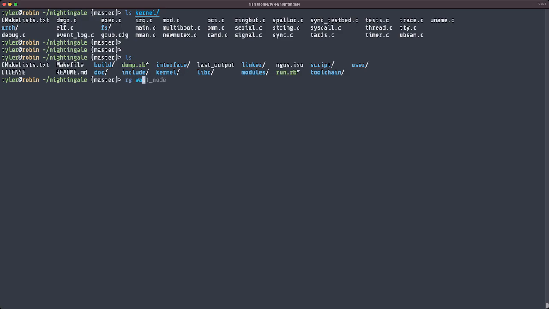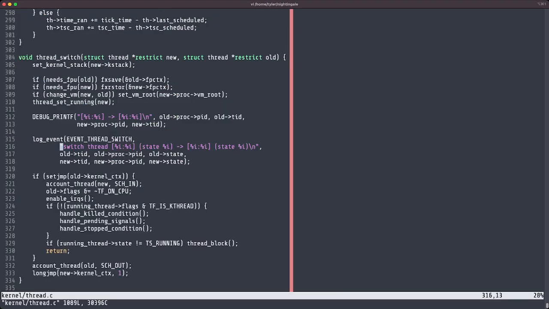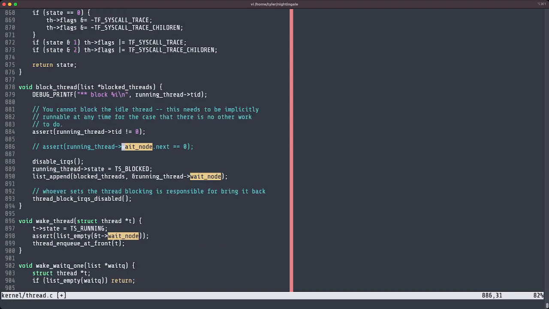So, wait node. It's just all in kernel thread, wait node. Kill that, in thread exit, that's not there at all. Block thread with a list of blocked threads.